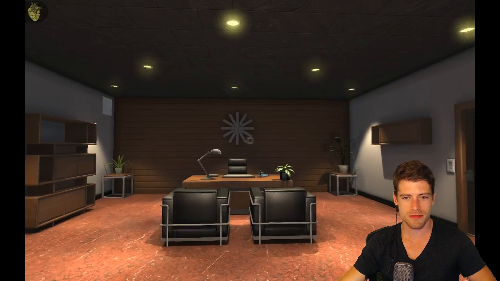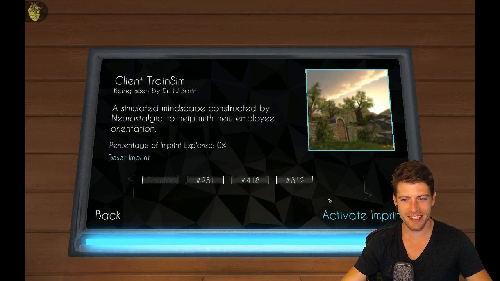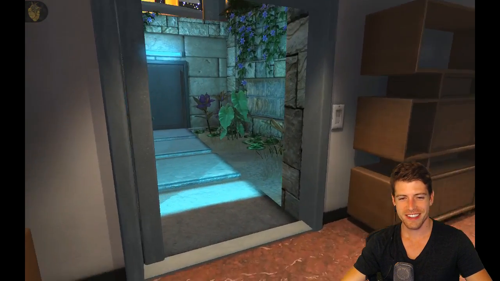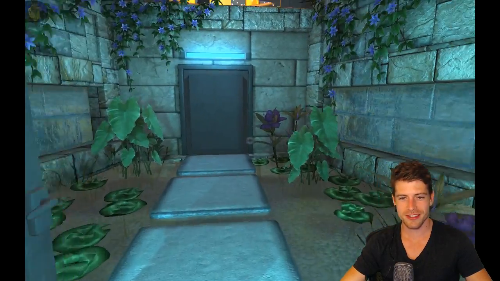Oh, it's... Are we in? What? Is that it? Activate imprint. Oh, it's this door over here. Okay. I was waiting for a loading screen, stuff like that. All right, goodbye, office. I love you.